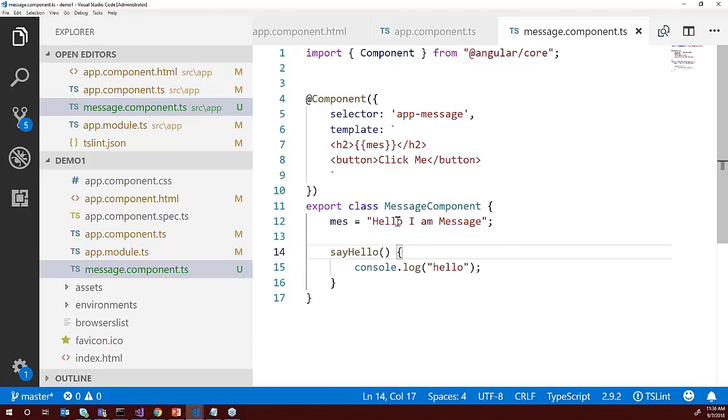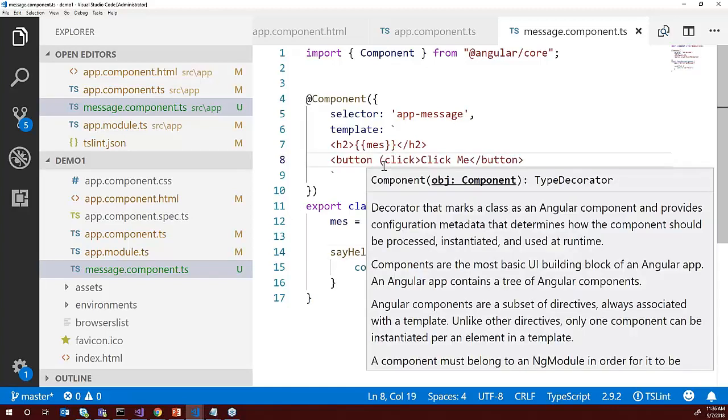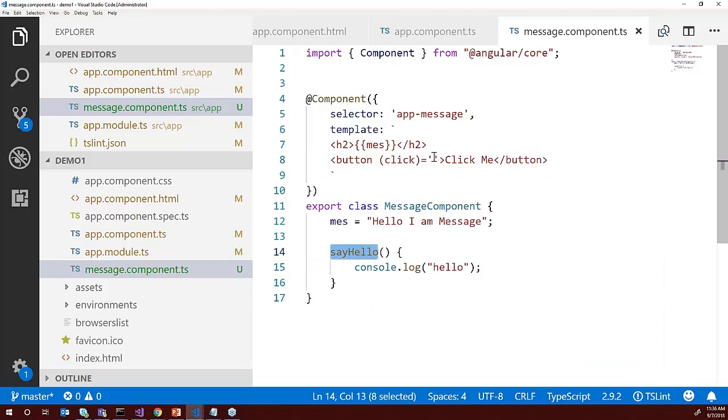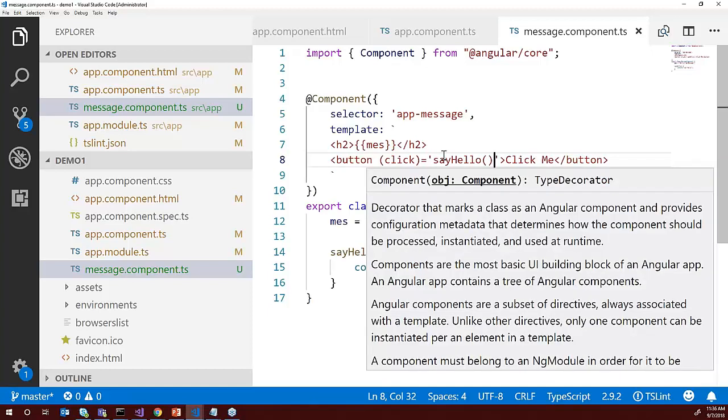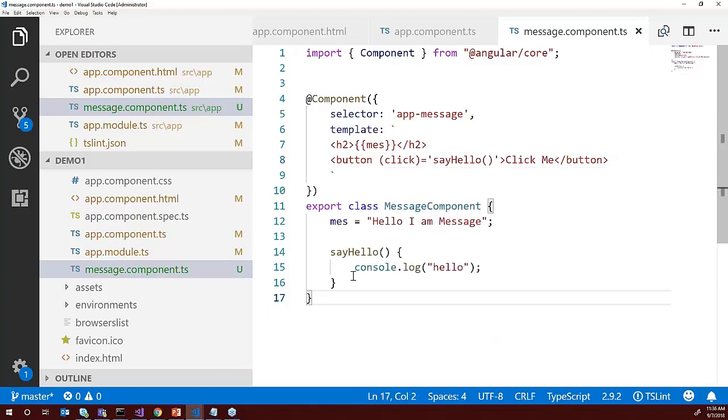The Angular team has wrapped all popular events of DOM elements inside something called ng-zone, such that you can use those events asynchronously, and click is one of those taken care of by ng-zone. So I'll come here and say click, and I want it to call the say hello function on click of this particular button.